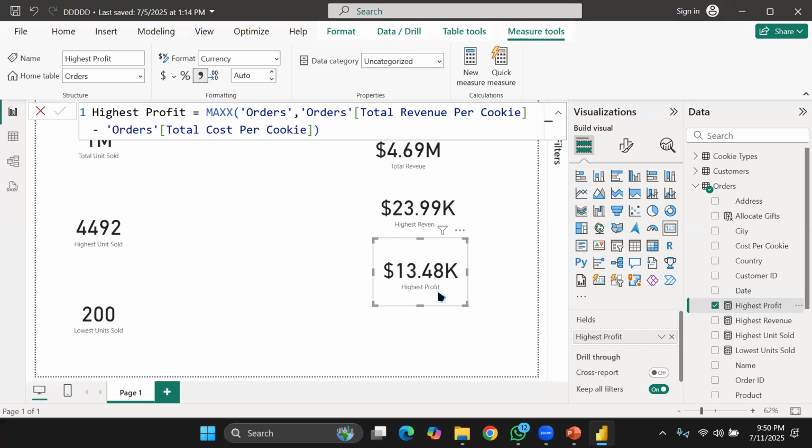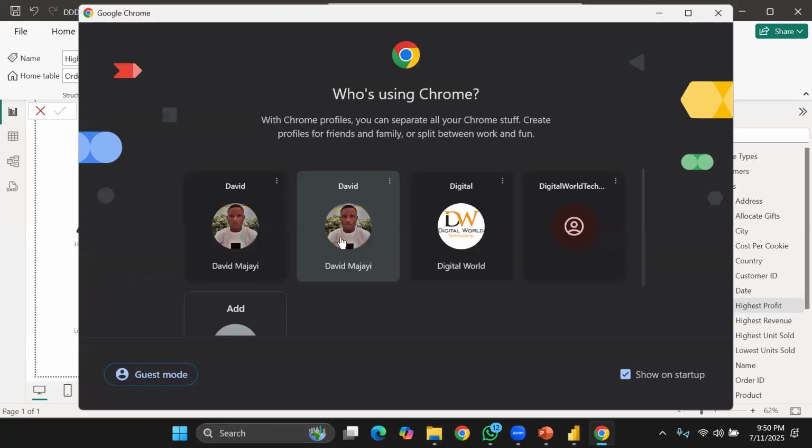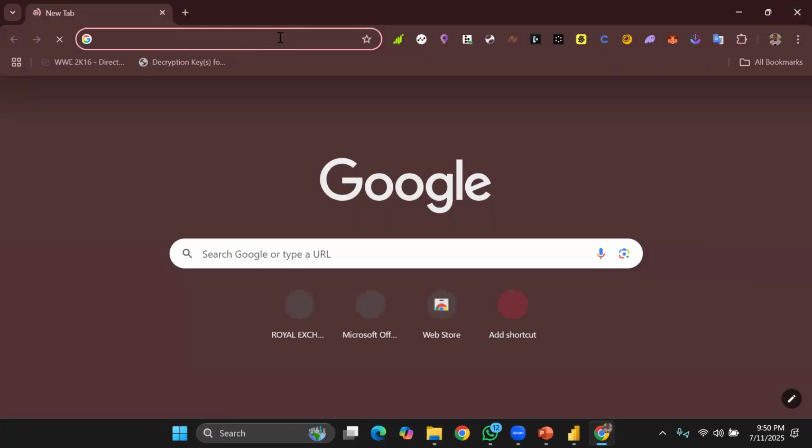Okay, now you are doing total revenue per cookie minus total cost per cookie. So the question I'm asking, is there a standard formula? I answered you. Yeah, there's a standard formula for it. To get your total profit, you have to subtract your cost from your revenue. Is it possible to get it? Because I don't have it. Sometimes when it comes to these calculating measures, I usually encounter this challenge.